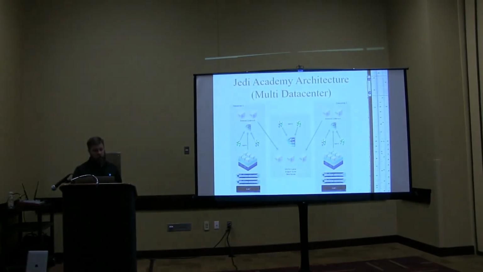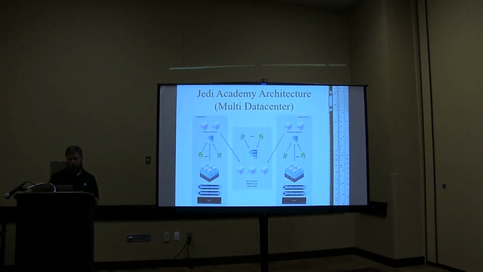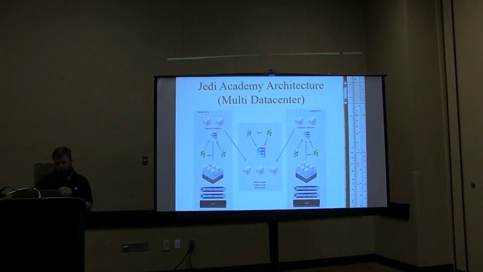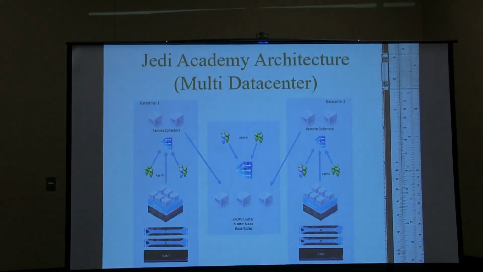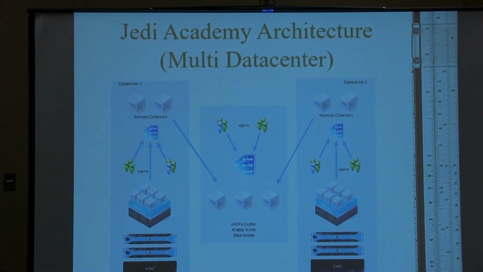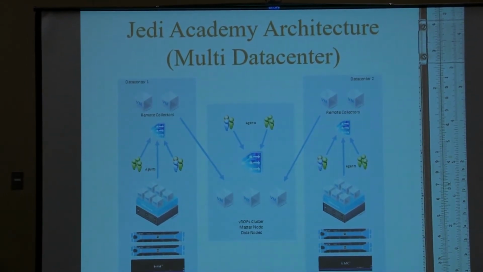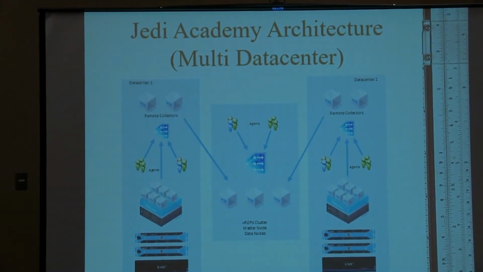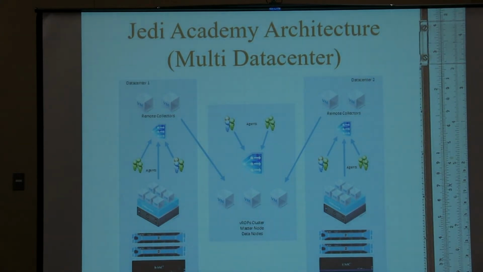So next I want to take a look at what the architecture would look like for all the things I've been talking about here. Multiple nodes in a cluster, remote collectors, agents, and show you the path of communication when that happens. So what we're looking at here is basically two data centers, and then we could have the actual cluster itself installed at either data center. For display purposes, I just put it in the middle.